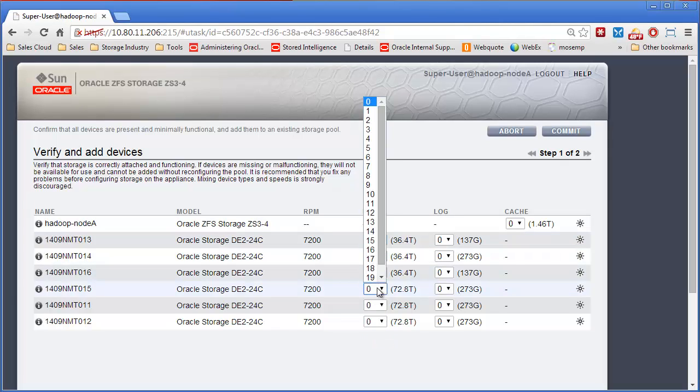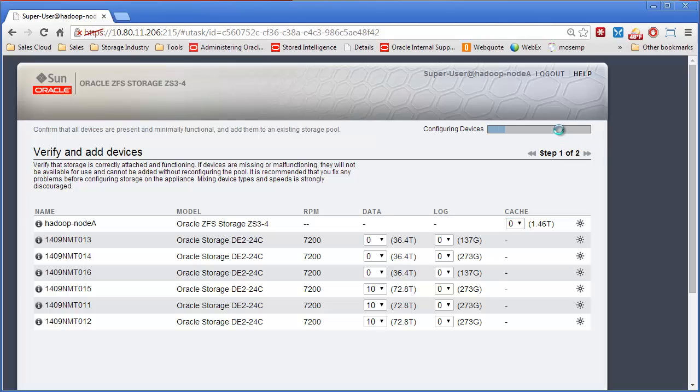I'm going to go ahead and pick 10 from the other three shelves, just because usually I would use half the shelves for one pool on one controller, and the other half on the other controller. I could also add extra write SSDs to this if I wanted to, because those are available. I also have a cache device, or I could not. In this case, I'm not going to. I'm just going to add 30 new drives and give myself a bunch more space. So I select those 30 drives I want to add, and I hit commit.